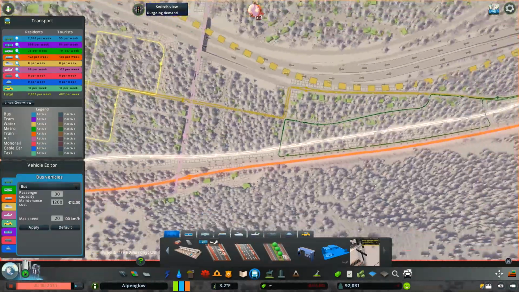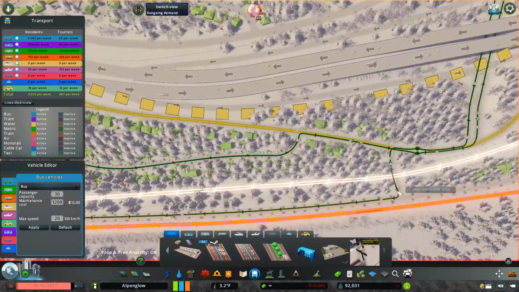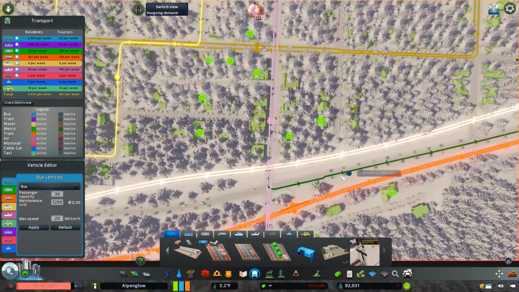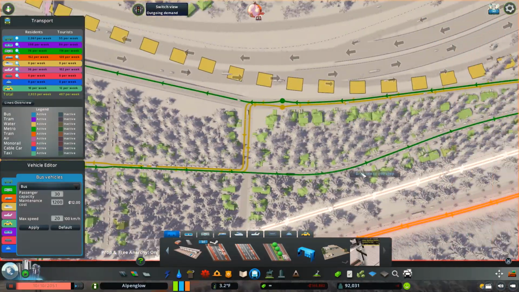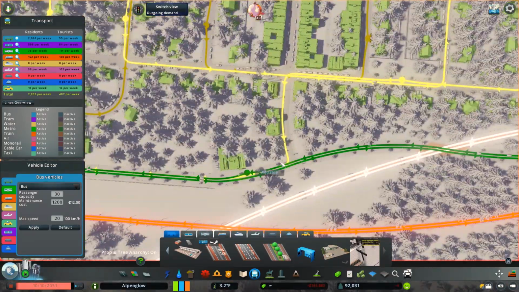And now we're just taking this dark green line, which is one that goes all the way from the north end of downtown down to Cardston, and it'll funnel people in from the western part of downtown into the southern part of the city.